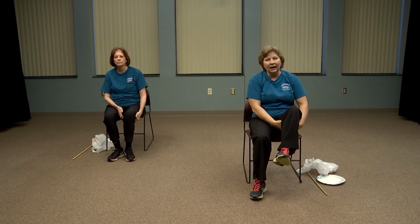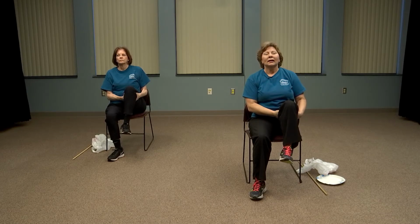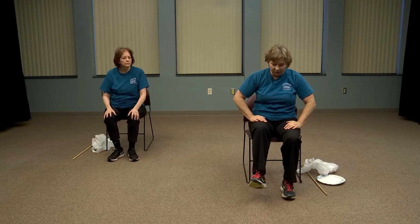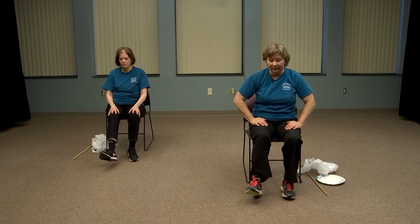Let's pull the other leg up toward us. Pull it in close. Pull those elbows back slightly, shoulder blades back. Big inhale here. And exhale down. Let's bring our foot to a heel and toe, or a point and flex.